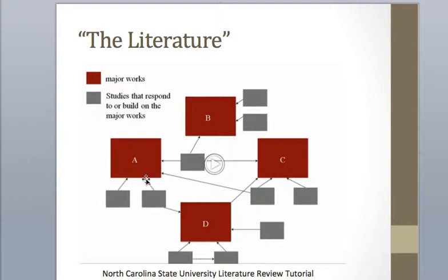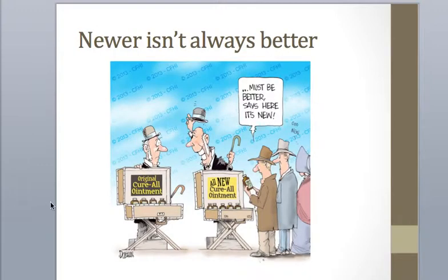Right, a couple things come up from this idea that really point to a couple misconceptions we want to dispel. The first one is that newer is always better. In fact, we constantly hear students saying that professors tell them they only want articles within the last 5 years. Well, that might be an appropriate recommendation if what you're trying to do is just find out what people are currently saying is best practice. But it isn't a good strategy when you're doing a literature review where the idea is to have a good overall understanding of your topic.